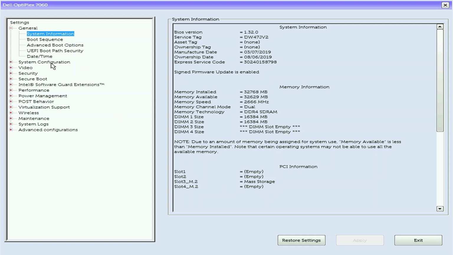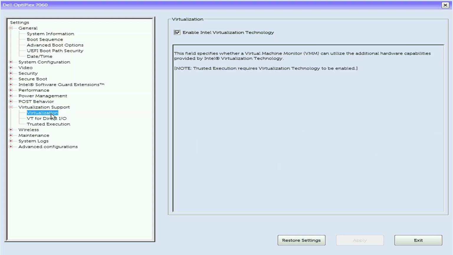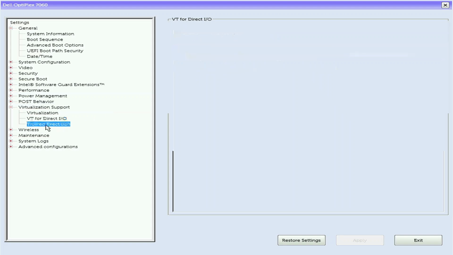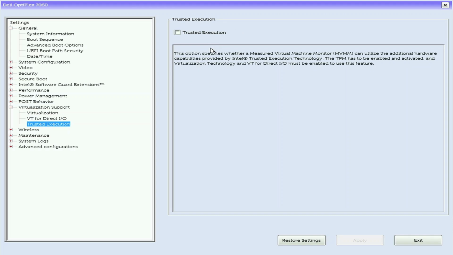So we were interested in the virtualization support according to the documentation. If we have a look at this section, enable Intel virtualization technology, we have that turned on. VT for direct IO is turned on as well. And trusted execution, I don't think we're worried about this.